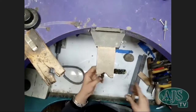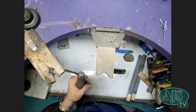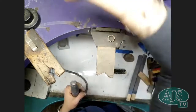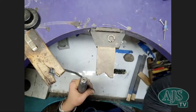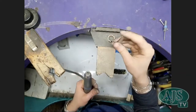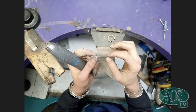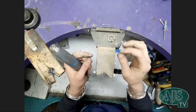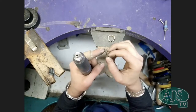All right, let's get to the fun stuff now, which is tearing out some more metal on this, to make it look more organic. So you could use fissure burrs, you could use ball burrs, you can use twist drill bits. I don't know about you guys, I don't know how to sharpen my drill bits again. I've tried, it doesn't really work for me. Maybe I've got to get better. I'm sorry. But what I do know is once the tip is blunt and I can't sharpen it again, the sides are still great.